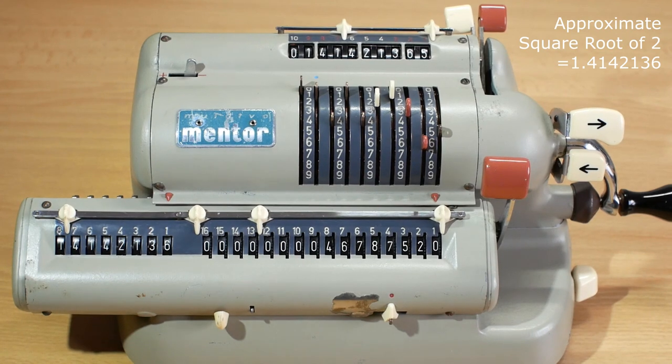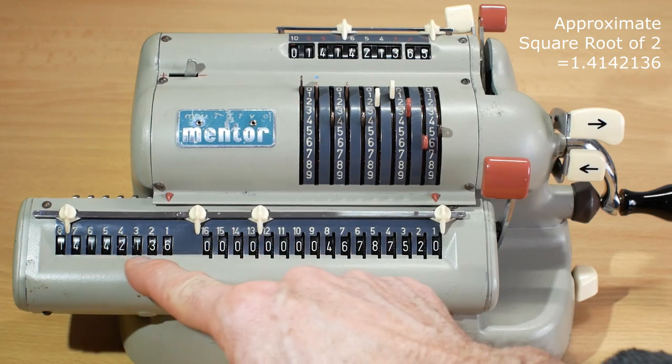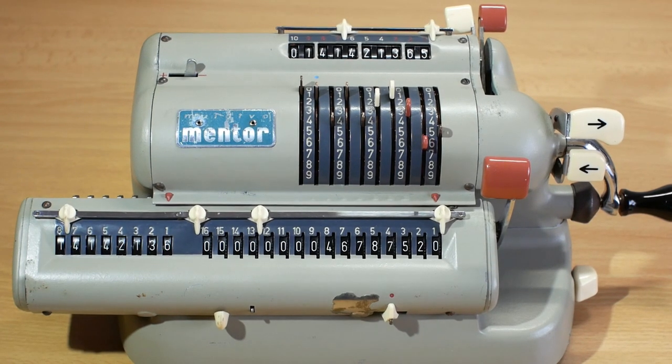So now, with a bit of luck, we should have the answer on the counter of 1.4142136, which should be an approximation of the square root of 2. We'll check that in a minute. There are other methods for doing square roots, but that's the only one I actually know, and it's plenty complicated enough for me. It doesn't work with all numbers, and I'm sure someone somewhere in the comments will tell me a better system, but that'll do for now. Anyway, we'll double check that figure.